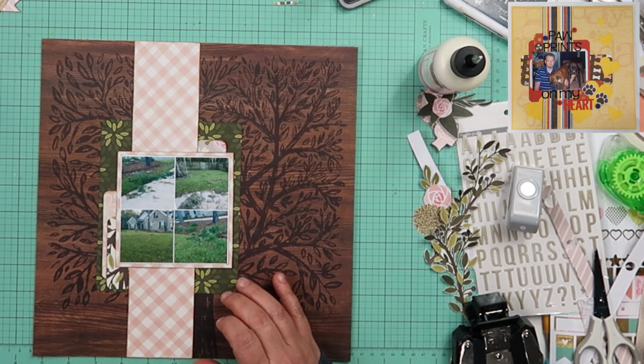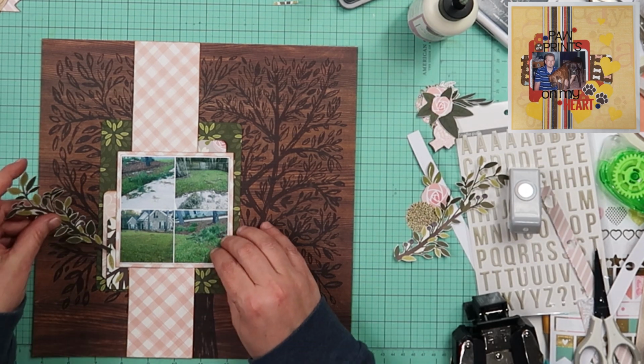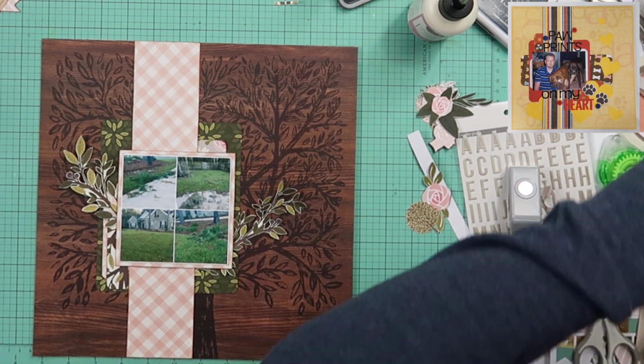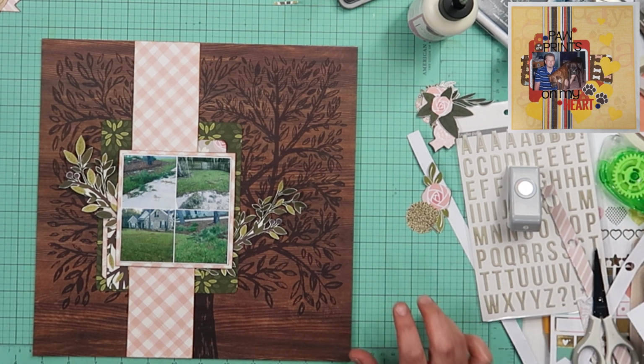And then the third thing was brads. Now I did pull out a whole bunch of brads that I had the choice of using, but I ended up going with the My Mind's Eye brads that are in gold, and I scattered several of those around the page. So at this point I am still just working on my layers.